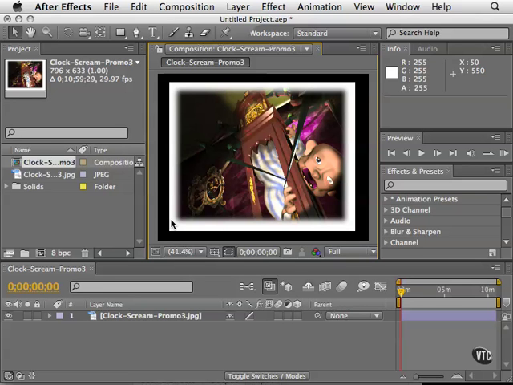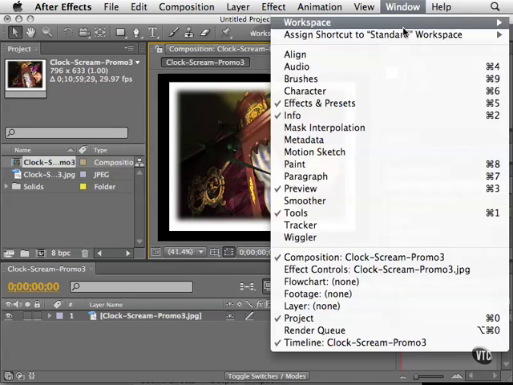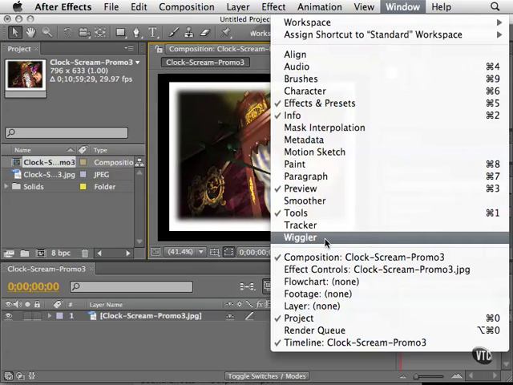The Wiggler is one of those tools that, when it was first proposed, was probably simply explained as exactly what it does. I mean, trying to explain what a wiggler does is simply, it makes things wiggle. And they were like, that sounds good, go ahead and add it. The Wiggler is something that you can use to add a random shaking to a selected object.